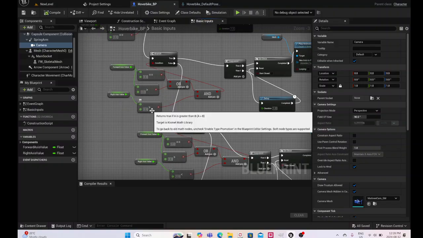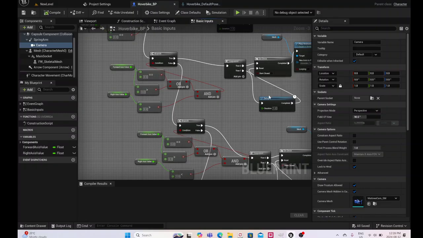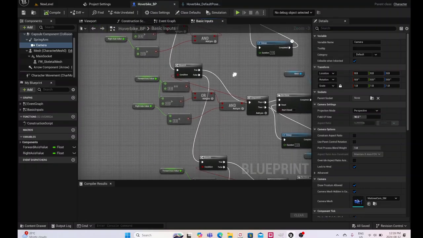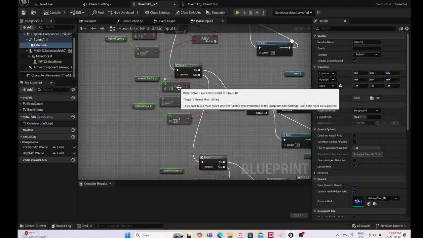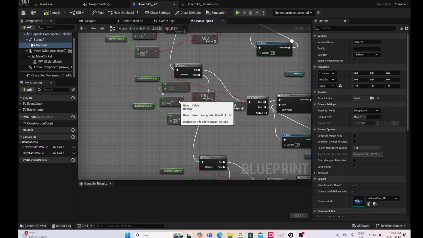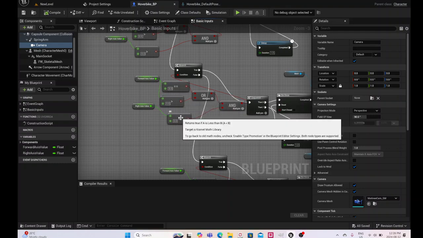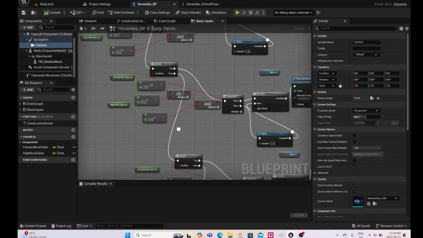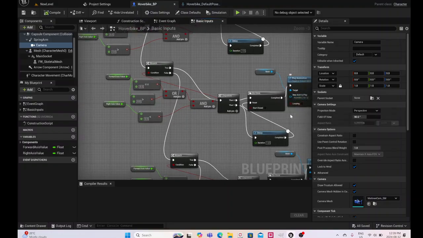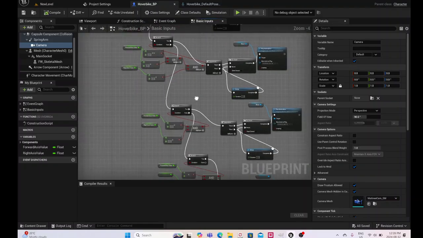Oh wait, if forward axis value is 0 or moving forwards, but the right axis value is greater than 0, meaning the D is pressed, then there's a turn right animation. This one here is the opposite, where it's either standing still or moving forward, but the left button is pressed, where the right axis value is smaller than 0, then there's the left turning animation.